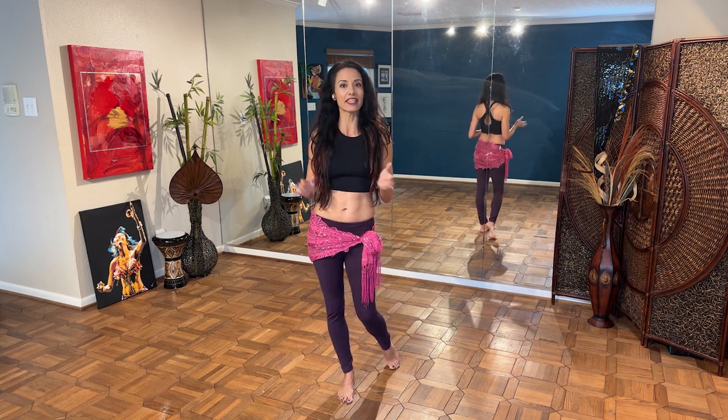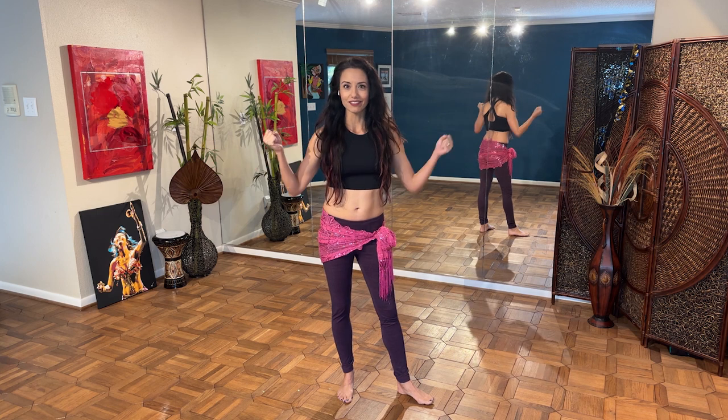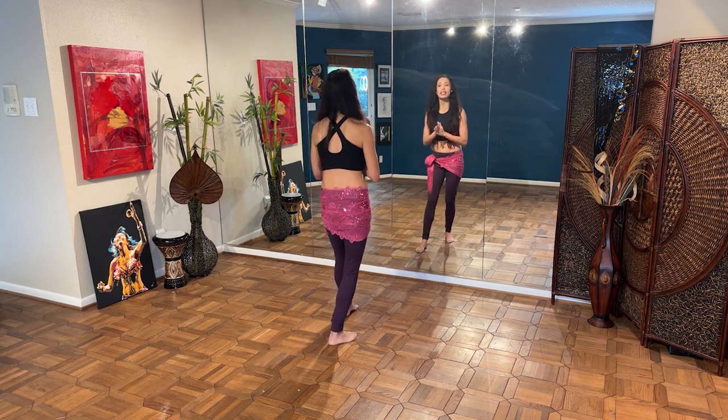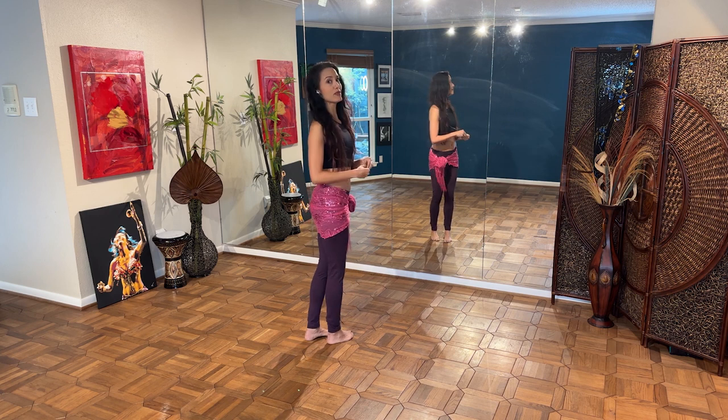We're gonna start with the belly dance because it is a little bit more simple, though snaky and a lot of fun. And then we're gonna talk about the finger cymbals. We're gonna break them down by themselves, drill them without dance, without music. And then we're gonna put it all together. So let's talk about the dance first, because this is the part that I think might be easiest to put on autopilot, especially when you're learning something new. Putting something a little bit on autopilot can really be beneficial.